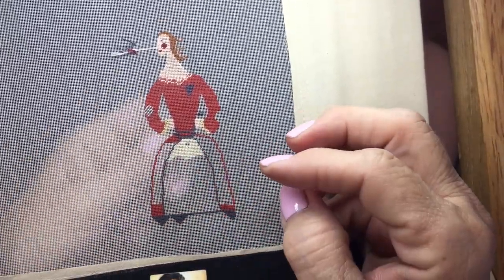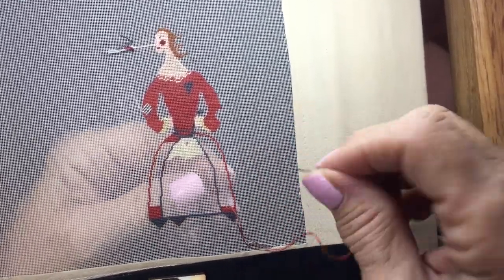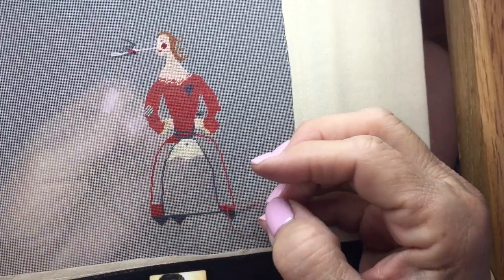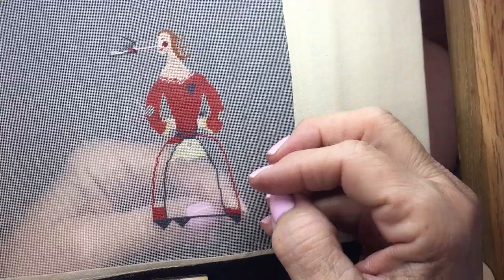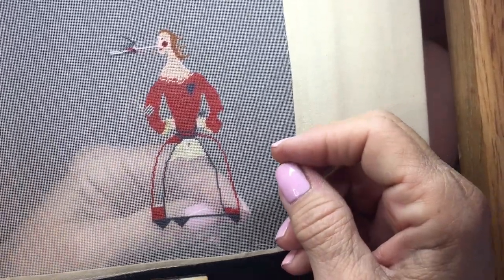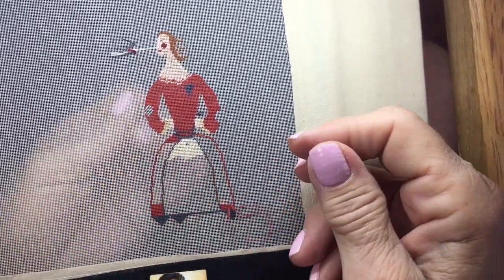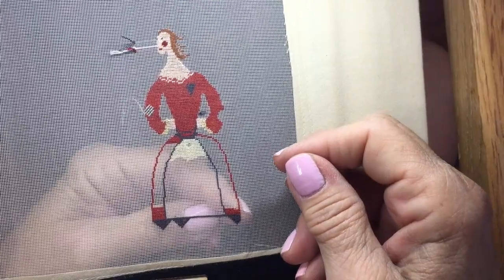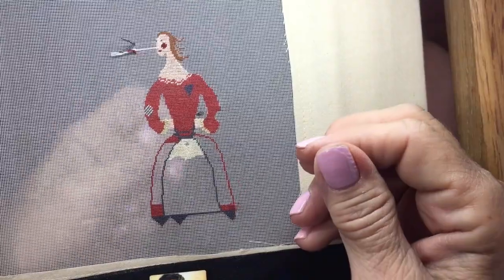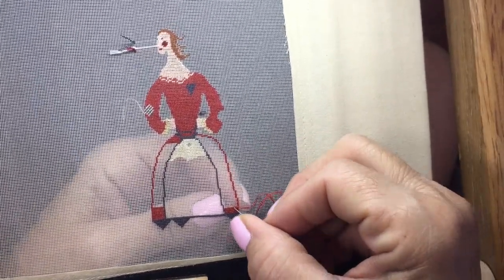So for the purposes of this video, I went ahead and outlined some areas so that I wouldn't have to be counting. And it just does make it go by a little bit quicker. You don't have to be looking at your chart continuously. And like I said, typically I'm actually going at quite a slow pace for me because I'm not as close to my stitching as I normally would be.